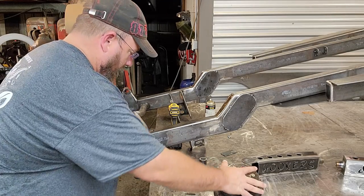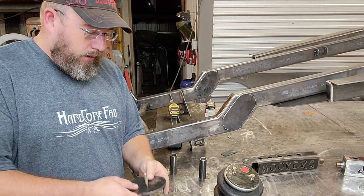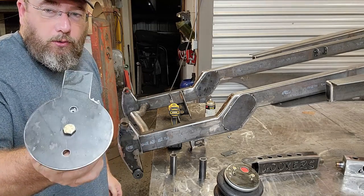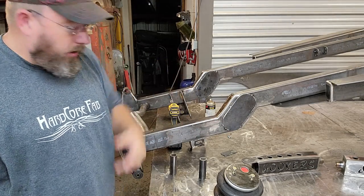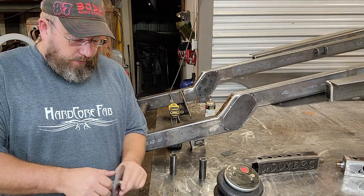So in Old Crow, I drilled a hole similar to this in the chassis, and then I just welded this nut or the head of that bolt to the bottom of this plate and then just sit it down on top of there. And then I was done and I just ran the bag down onto the bolt. Gotta be honest with you, that wasn't my best idea that I've had.